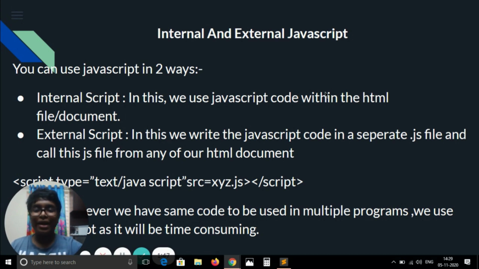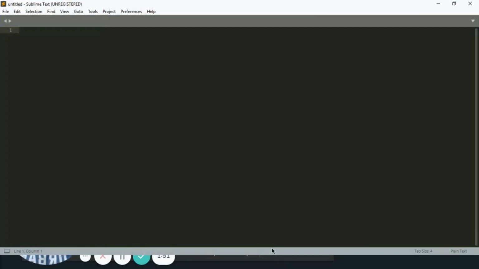Now I'm going to show you one hands-on example of internal script and external script. First you have to know the basic HTML content. We have closed the HTML. Now open the head tag and close the head tag. After head, we move on to title.